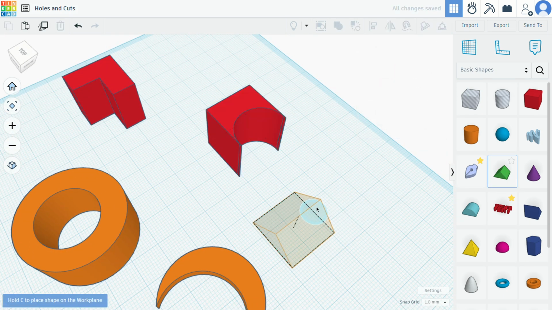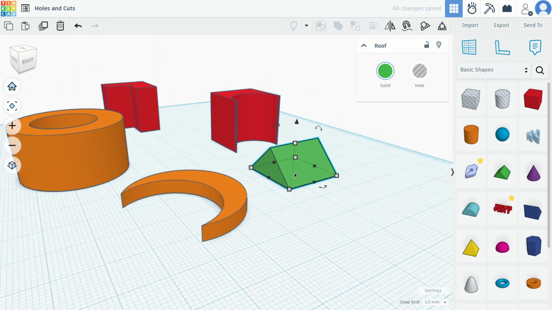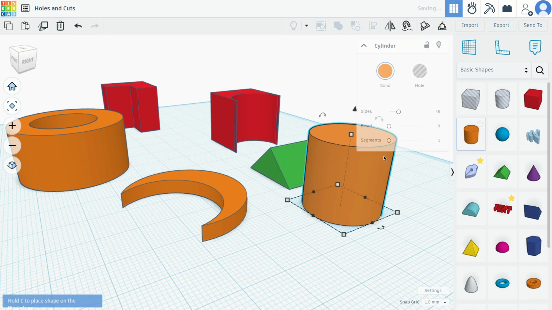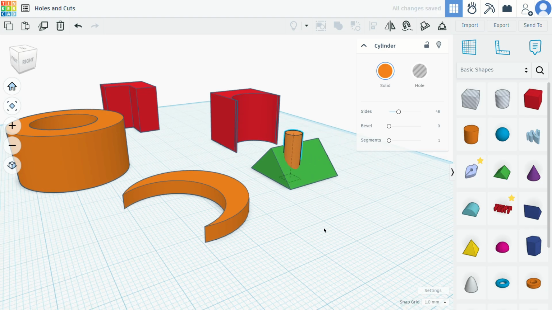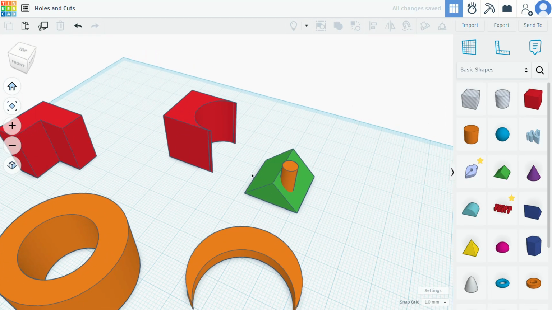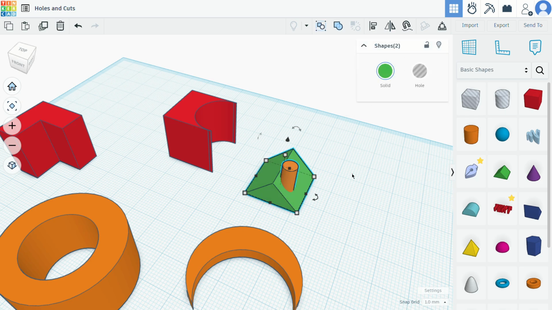You can take any of the shapes. You can imagine this being the top of a roof, right? And maybe you have a little chimney that you're building here as part of your design, right? Something small, make it really tall, and I need to have a hole in my chimney, right, for my design. Whatever you're choosing to do, let's go ahead and turn that cylinder again into a hole.